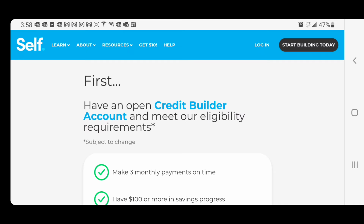It's basically like you start with as little as $25, as a small loan that you get and pay off, that they give you, but you're paying yourself. It's your own money you're paying back, and you get that back at the end of the term, which is pretty cool. If you choose 12 months or 24 months, up to you, which is 1 year or 2 years. Pretty cool way to build your credit in an exponential manner with a personal secured loan.